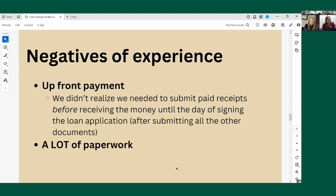There was some mention that if we needed to, we could have potentially worked with, like, the biggest cost of our loan was the actual kit itself from Coolbat, from the Historic Cold Company. And there are several companies that are used to working with the type of loan that we got, where you can sometimes submit a signed form saying, hey, I'm going to be receiving money for this loan, and they'll work with you on that. So there's definitely a possibility that you may not need to have everything paid up front. Definitely work out those details with your FSA contact, so that you don't eliminate yourself from the possibility until it's all been discussed. But just a lot of paperwork.